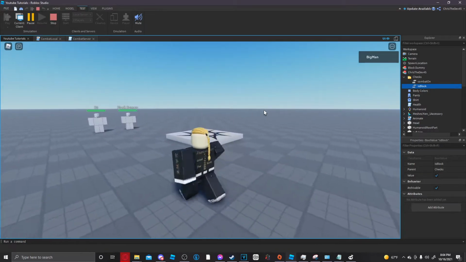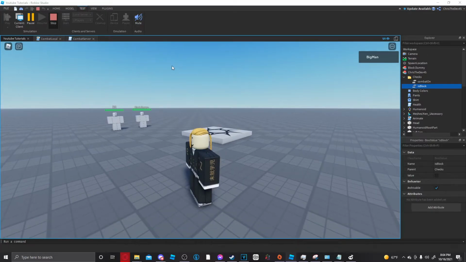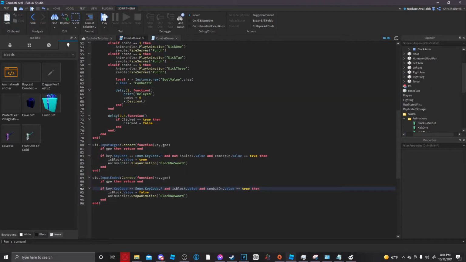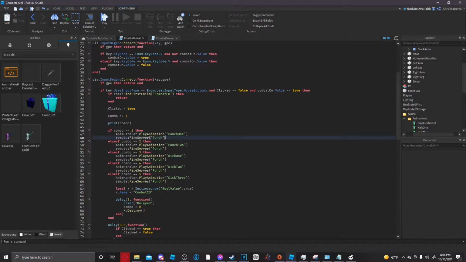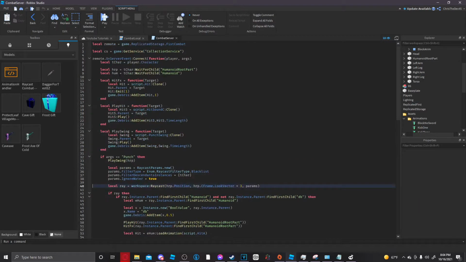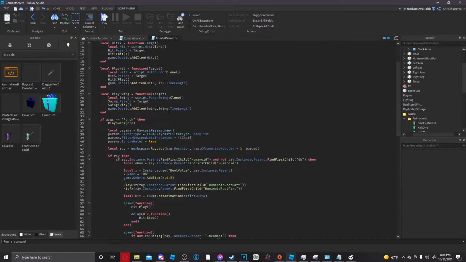Okay, so the animation's still there for when you hold it. So it's not really gonna matter. So now we could fire. So now let's fire one argument into this. Actually, let's not do that. Let's do this instead. So local is block equals tchar. We'll wait for child checks. That is block.